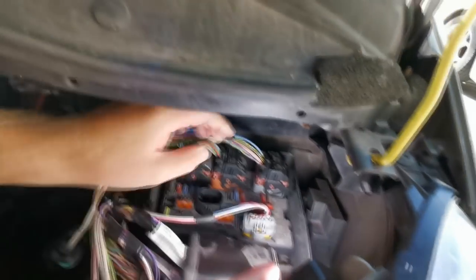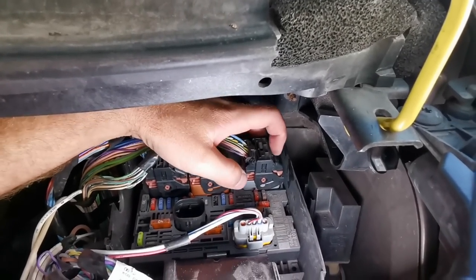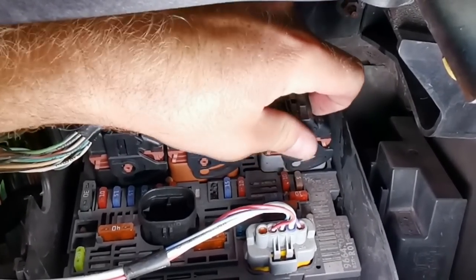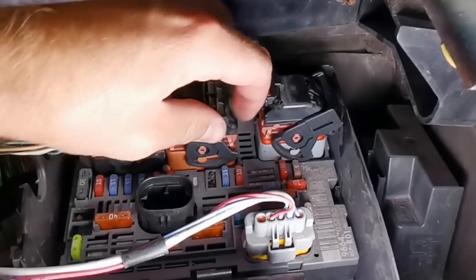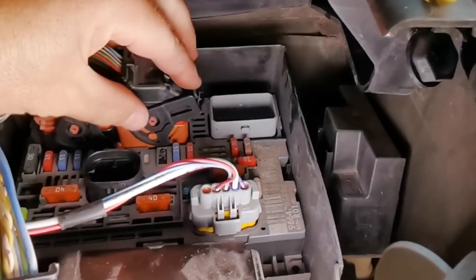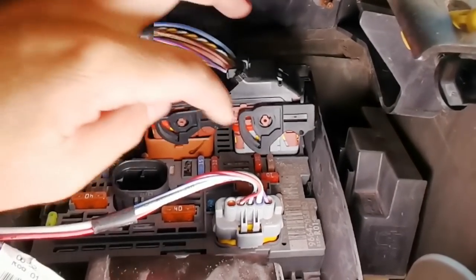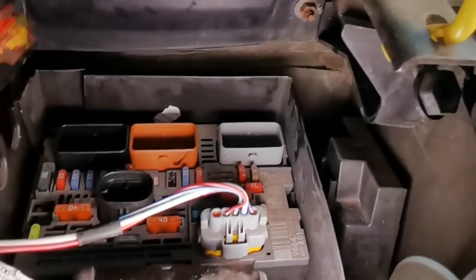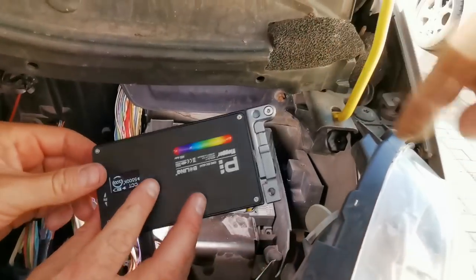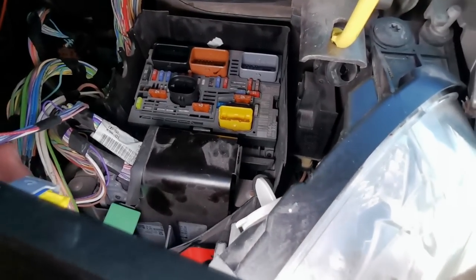This is another little stumbling block - these connectors at the back, we couldn't find a video on how to do that, but Ben's sussed it out. All it is is a little clip here - push it in, and then that just rocks forward and pulls the plug out. They go by the length of them. So that's the first one out. We've got that grey one there to do now, and then it's just the 13mm bolt. That's the plugs all disconnected from the fuse box.